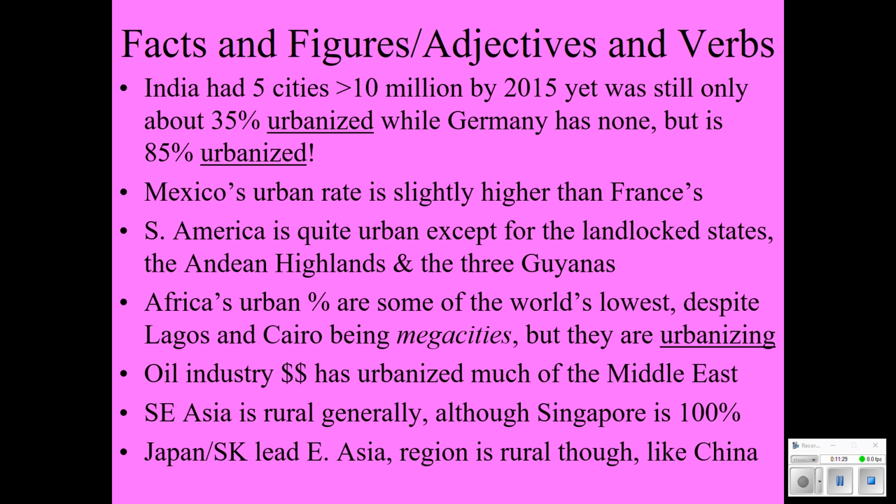Certainly, you can see South America, because the interior of the continent is so inhospitable. Remember, your 5-2s, too hot, too cold, too wet, too dry, and too rocky. You see a lot of people on the coast, big cities like Lima in Peru, big cities like Sao Paulo in Brazil, Buenos Aires in Argentina, Santiago in Chile. All of those are big cities.